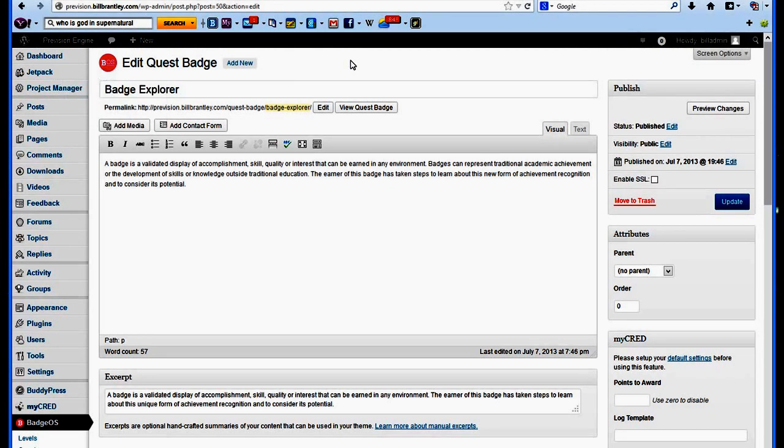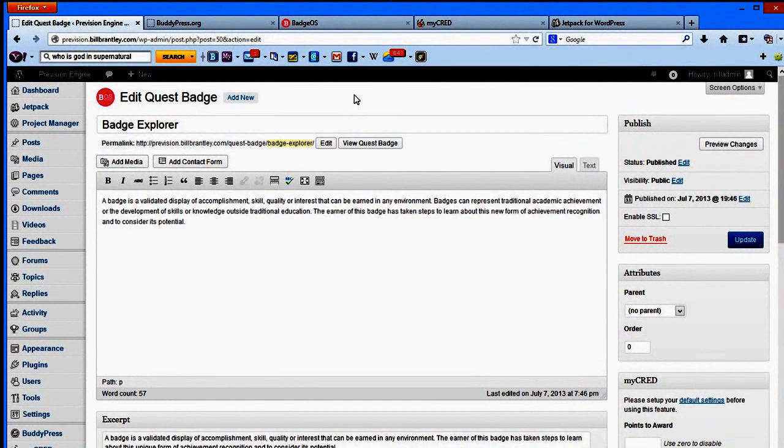So, again, the idea behind the knowledge management system I'm creating in WordPress here is I want to have a place where people can come together and discuss things and upload documents and maybe share projects. I also want them to be recognized for doing these tasks and to earn certain badges. That's why I have the BadgeOS and MyCred. And I also want to make sure the site is secure. That's why I have Better WP Security on this.